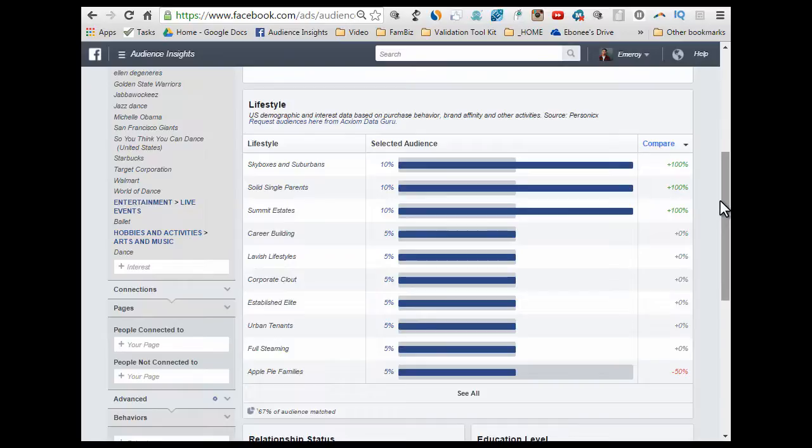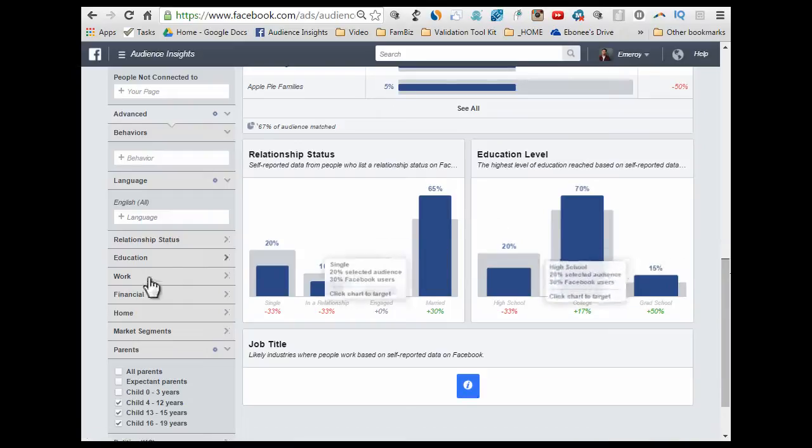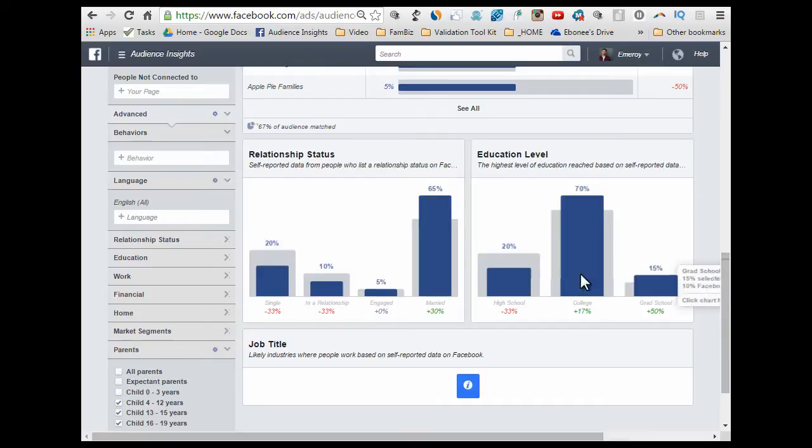So create that ad. Put someone in yoga pants, or a video of a demonstration of what's happening in class, or a trailer just to promote the class. And here it also shows you different relationship statuses and education levels. This isn't really entirely relevant unless you're going to be using it. I don't know, show us your GPA or report card and we'll give you a free class. Or it happens to be Valentine's Day, and you have an adult hip hop class, and you'd like to promote some sort of couples event that you can throw there.